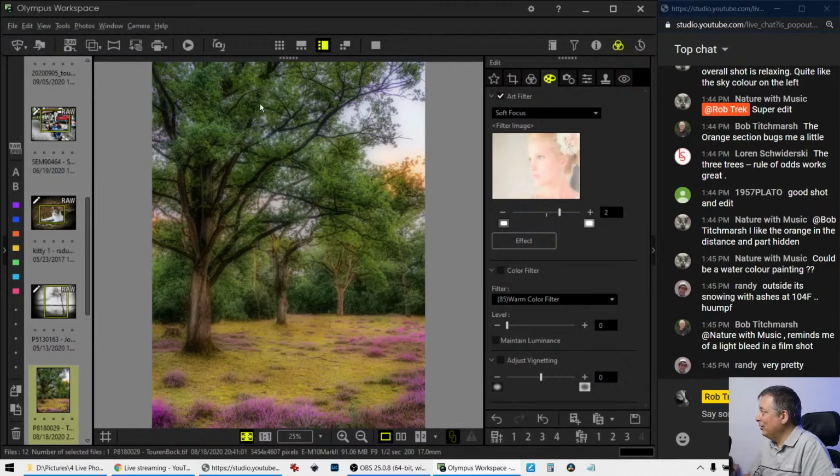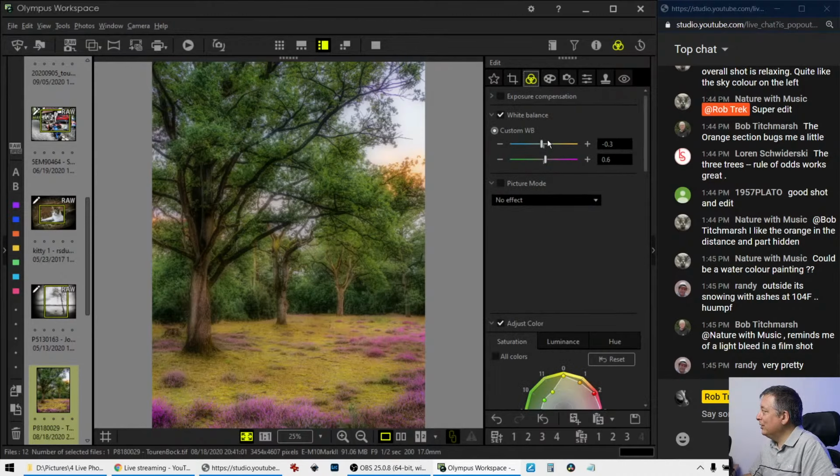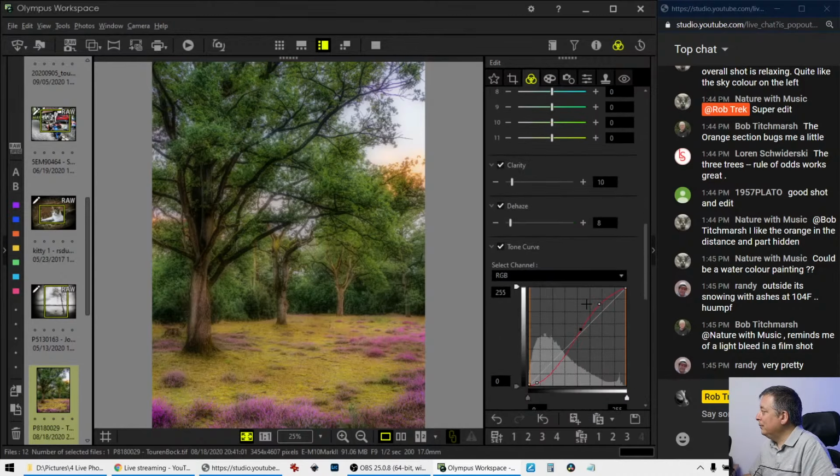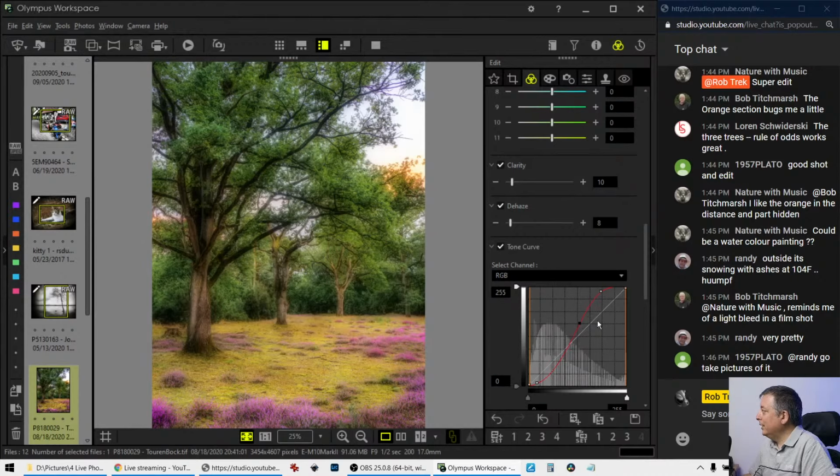I mean, the art filter for watercolor because of all the blacks up here. But other than that, I think only thing is this image could be just a tad brighter. Yeah, like that. All right.